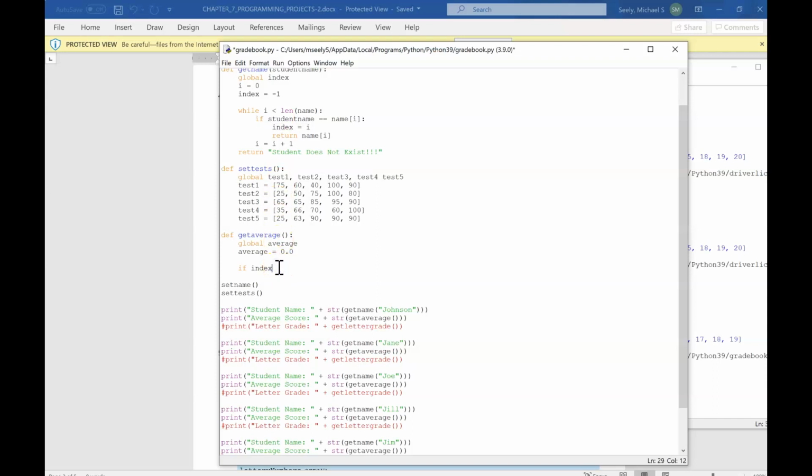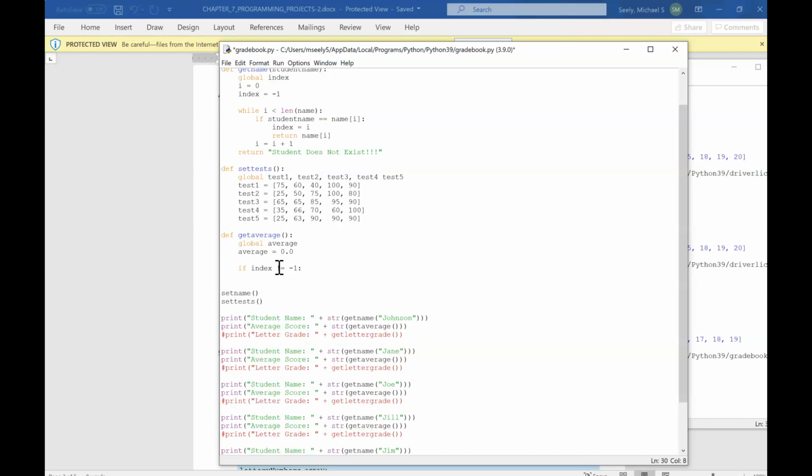So if index is not equal to -1, then the average is equal to our test 1 at the index plus test 2 at the index plus test 3 at the index plus test 4 at the index plus test 5 at the index position, all divided by 5.